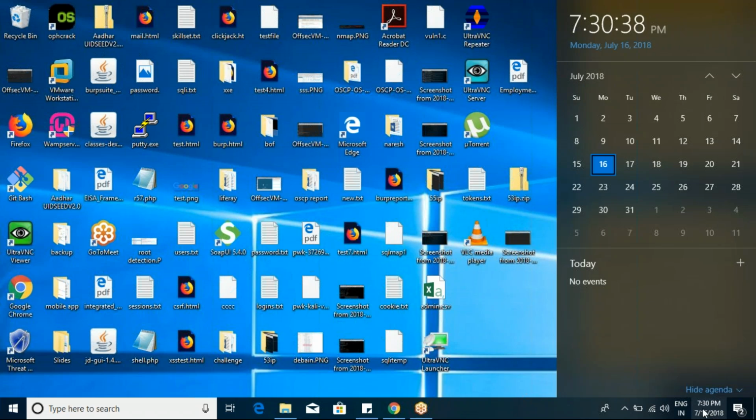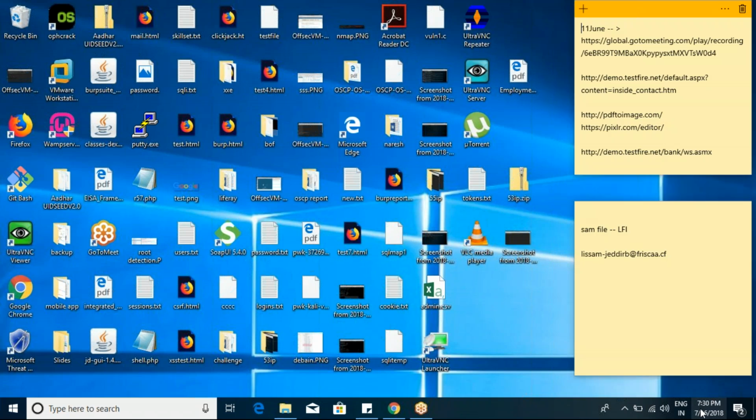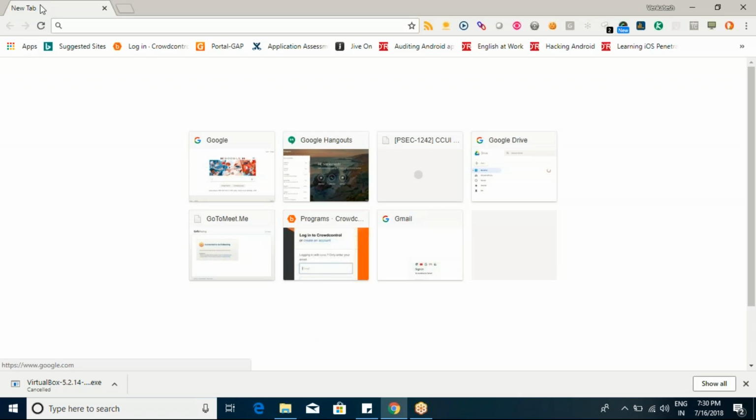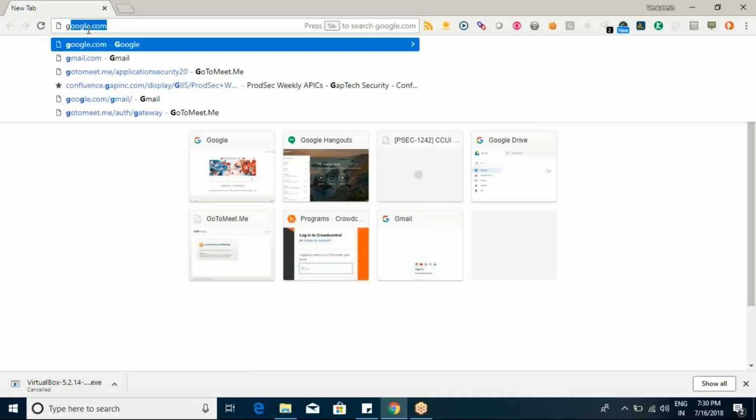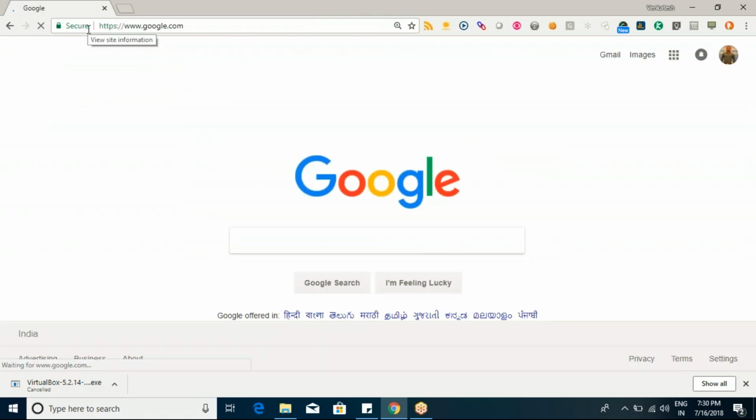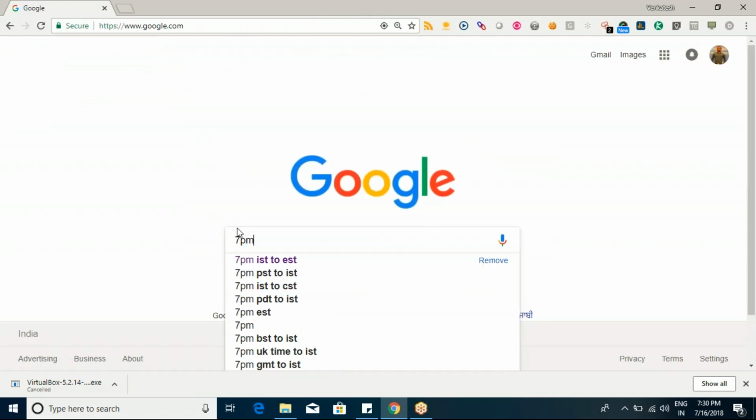Timing is becoming more of a concern for me here. If we start at 7 p.m., that will be 7 to 8, one hour at least, then we can make it. You are in the EST zone or PST zone?